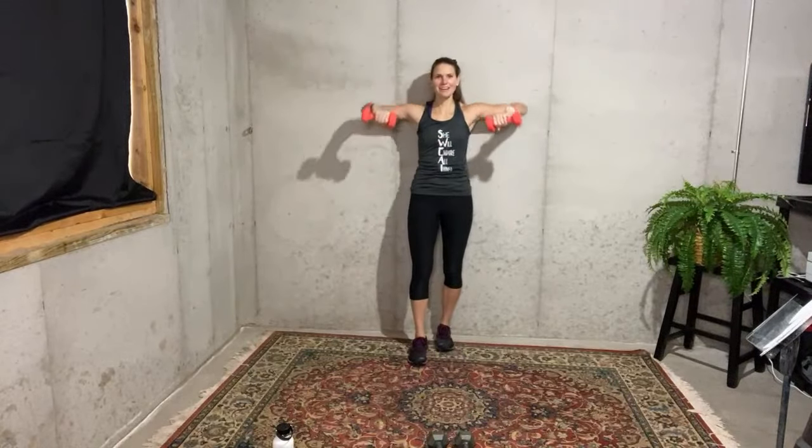Bend your elbows, lat raise. You go out, two, in, two, out, in, out, in, out, in. Four more, four, in, three, in, two, in, one, rotations. Let's go. Bring it up and down. Rotate and lower. Rotate, lower. Rotate, lower. Up, up. You got it.